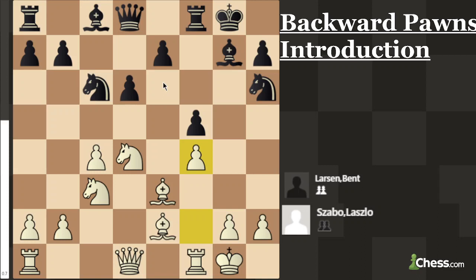And you sit and you think, wait a minute, does that not block in this e3 bishop? Yes and no, because technically once the knight moves, this bishop can come alive here on d4, can drop back to f2 maybe. It's a good supporting bishop, and also the e file is not really open, so you don't have to really worry about the rook coming in here and just embarrassing the bishop here on e3. You don't have to worry about that.